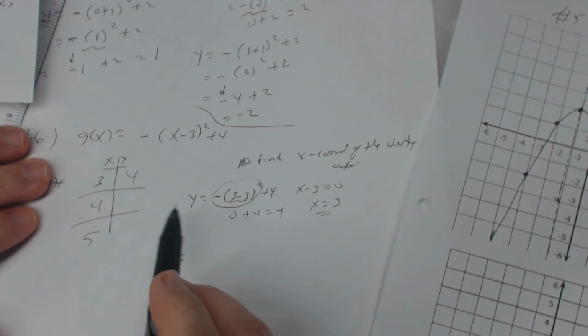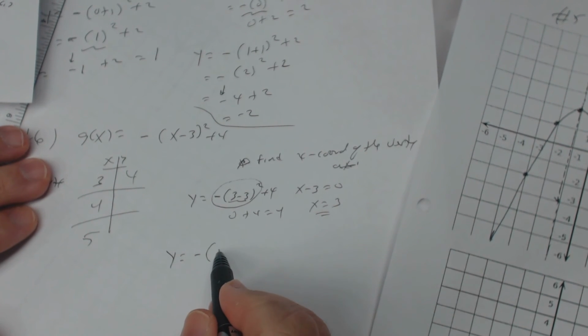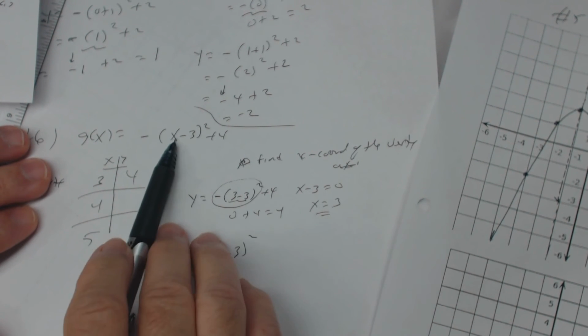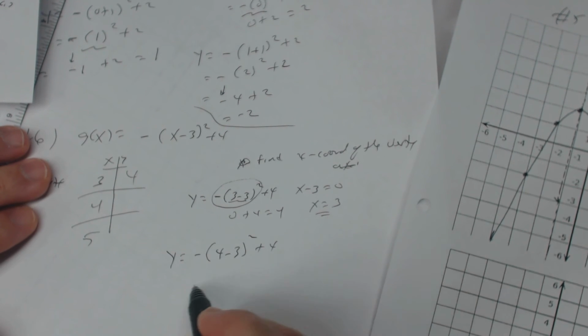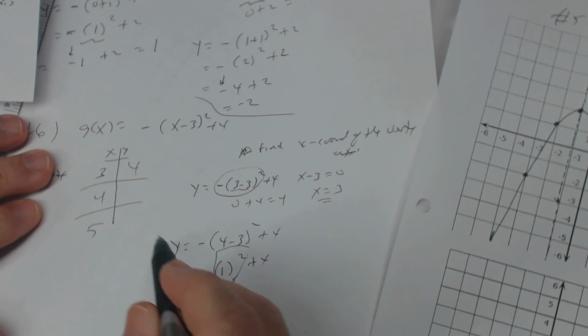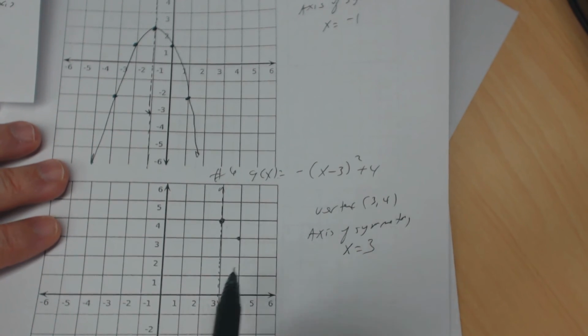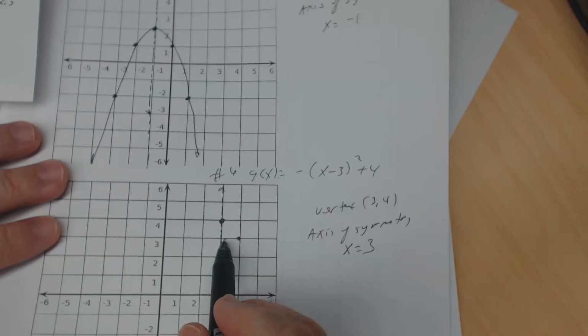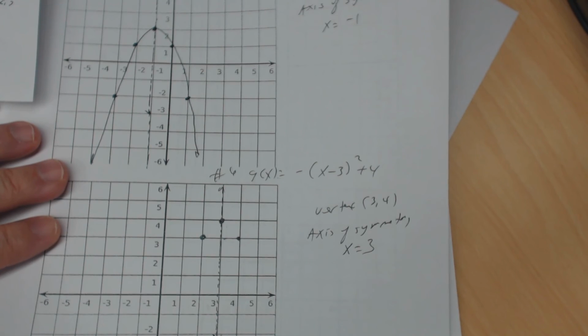All right, so when x is 4, here's what I get. I get y equals negative 1 times (4 minus 3) squared plus 4. Well, 4 minus 3 is 1, so I get the opposite of 1 squared, so that's 1 squared, remember, is just 1, 1 times 1, but that becomes negative 1 plus 4, which is 3. So I'll plot the point (4, 3). So (4, 3) is here. Use symmetry. See how this is 1 unit from the axis of symmetry? Go 1 unit this way. You found the other point.